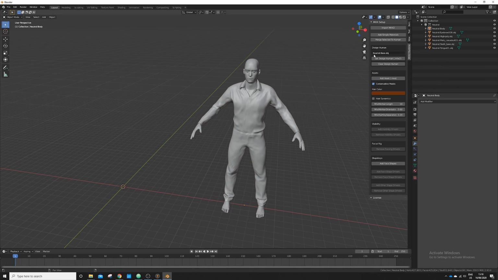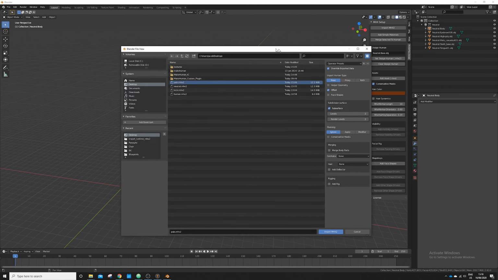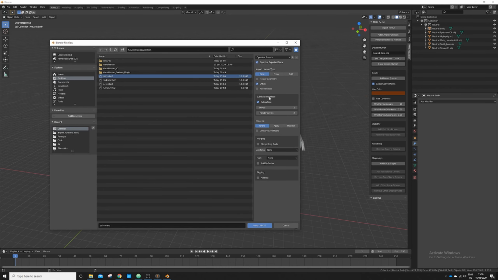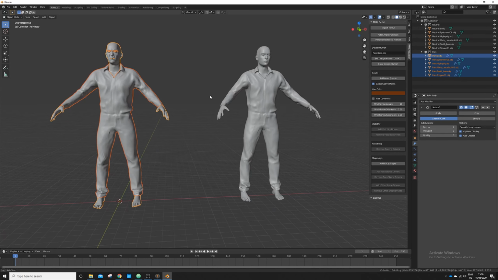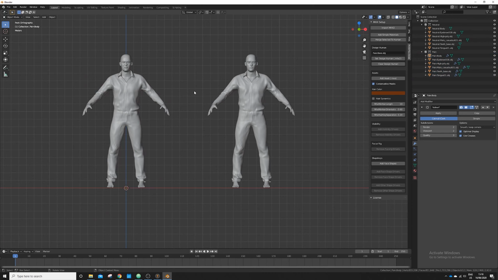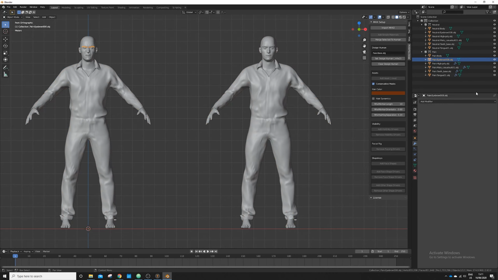Cool. Next, let's import the other one. It automatically saves your previous settings, so select the painful model and import the file. Just like that, and wait for it to load. Okay. So now the painful file is also loaded. We have basically two collections of meshes in our workspace now. So again, we want to apply all the subsurfs first. So just going to do that for all of the meshes.